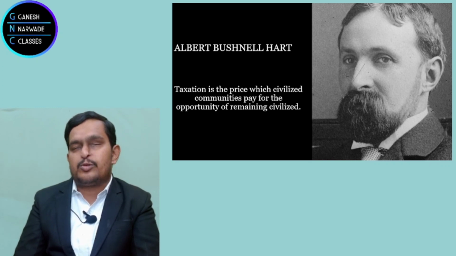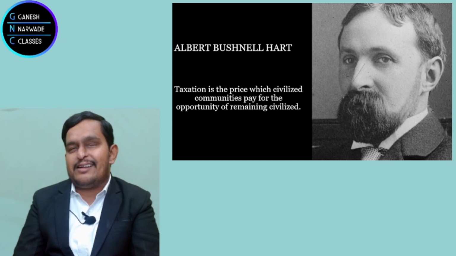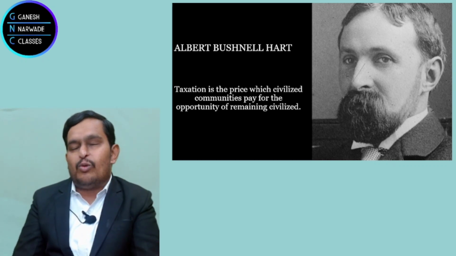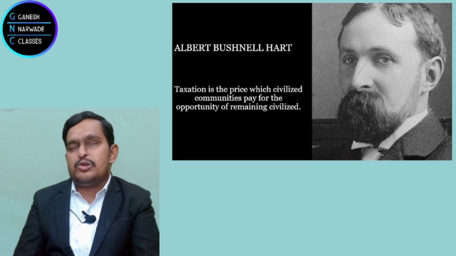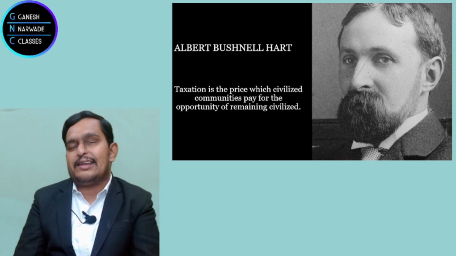So what did you understand out of this whole discussion? If you want to live in a civilized society, you are supposed to pay taxes. That's what Albert Bushnell has said. And one more thing I'll add to it: not only paying taxes, but ensuring that the money is properly utilized. Vote for those ministers or parties who will use your money judiciously and for the development of the nation. Don't vote for corrupt people even if you get some money for giving the vote. Taking money for giving the vote is wrong, but still I am saying, don't vote for corrupt people. They will destroy the entire nation.